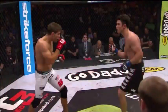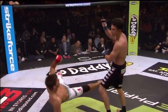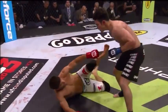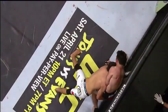Now let's take a look at this block of the kick attempt. Beautiful kick. And KJ just in time has the hand up. Great positioning. Thompson committed to it. Got a negative position. And here's that takedown we were talking about earlier, which is Thompson in deep on the hips. Look at his hip all the way drug in there. He's pinning him against the cage.